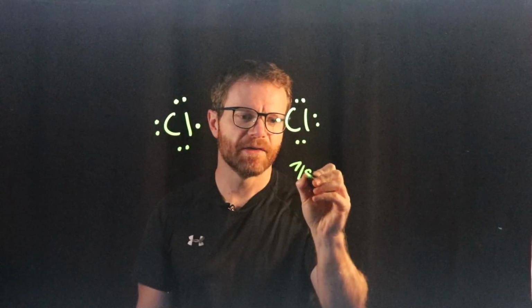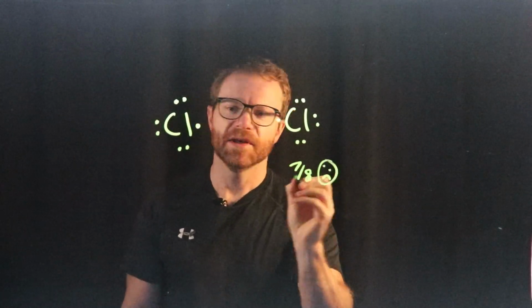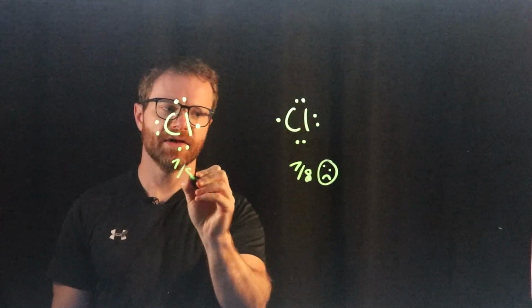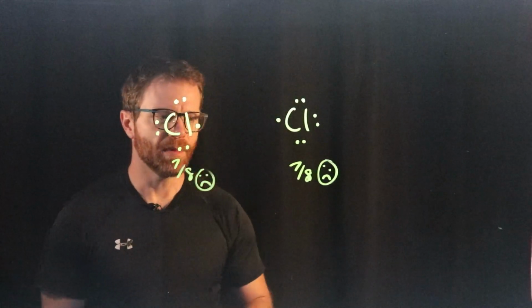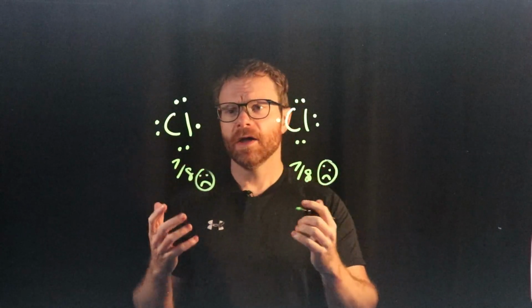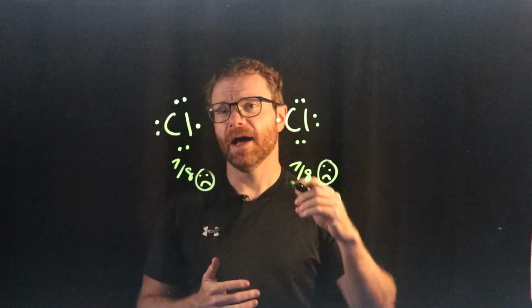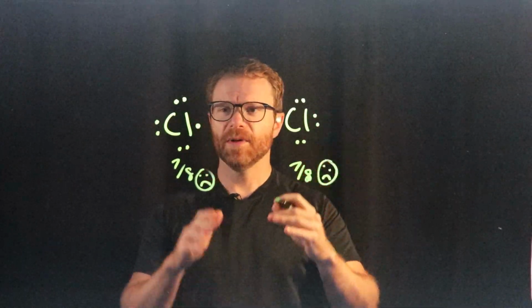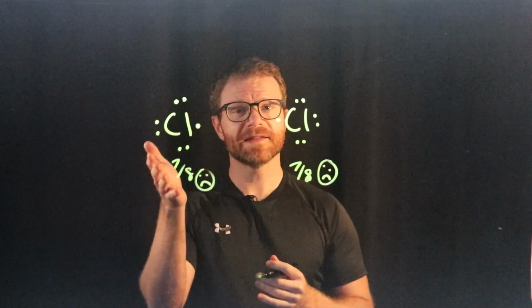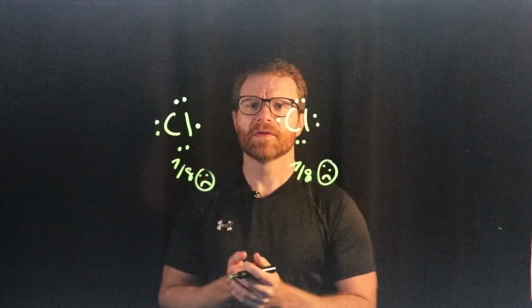This one has 7 out of 8 valence electrons, and so it's very unstable, unhappy. Same thing with this one, 7 out of 8, unhappy. Now, I guess this chlorine could give an electron to that chlorine, but now this chlorine would have 8 and it would be happy, but this would have 6 and it would be even less stable than it is now. And so that wouldn't work.